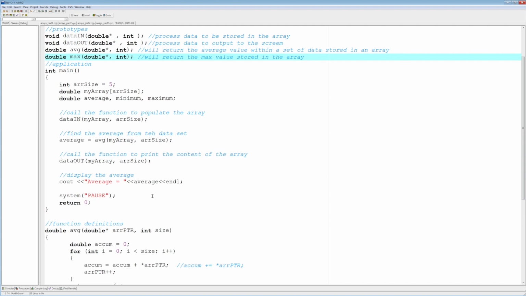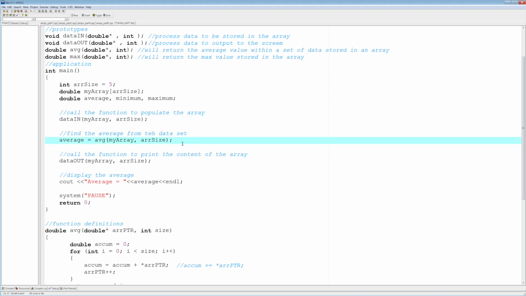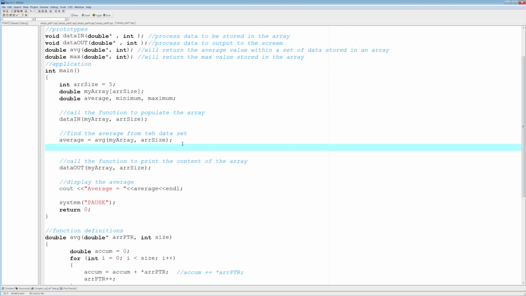So when are we going to call it? We're going to call it right here, right after we've done average, or before average. It doesn't matter as long as you do it after you've entered the data in the array. So you cannot call max or min, when we're ready to do min, before you've inserted the data in the array. So this has to come first, data in. Now you could do average, min, max. So in my case, maximum will be equal to max.